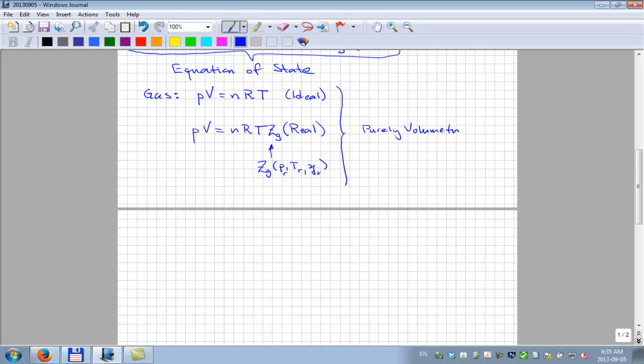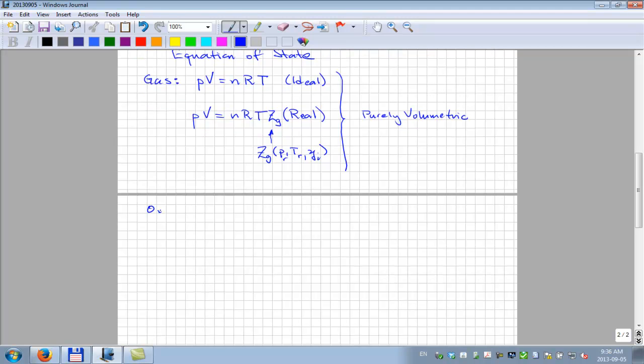It's not giving us phase equilibrium properties, in other words, how the gas converts into a liquid or how the liquid converts into a gas, because this equation doesn't describe anything but gas phases. Okay?